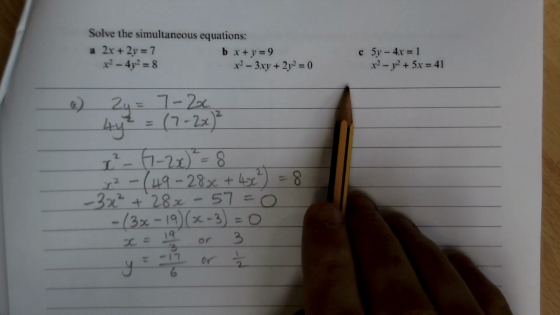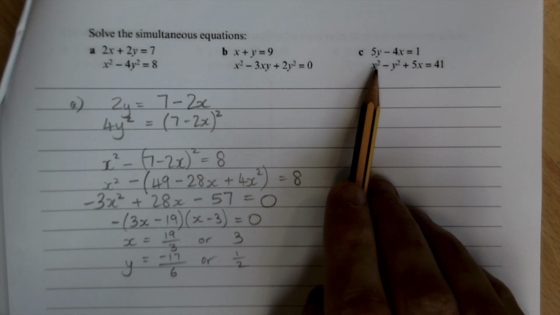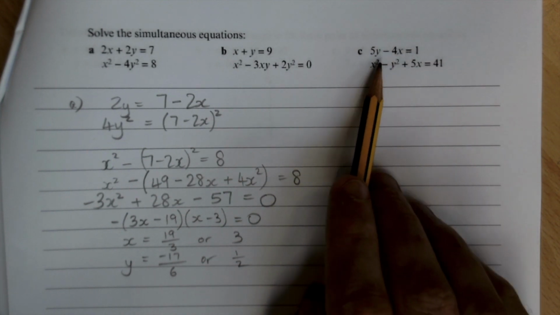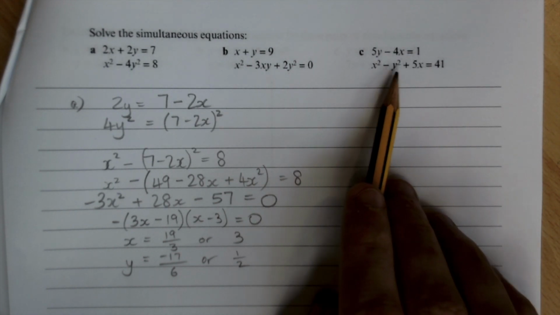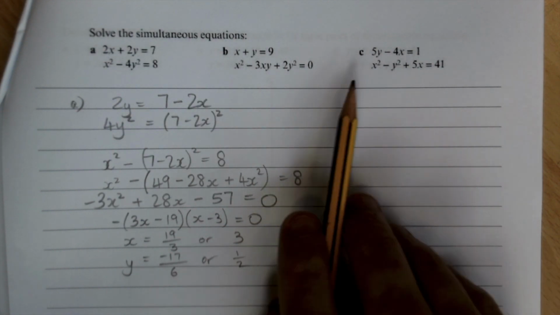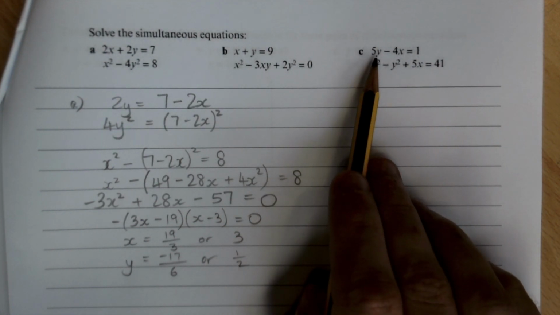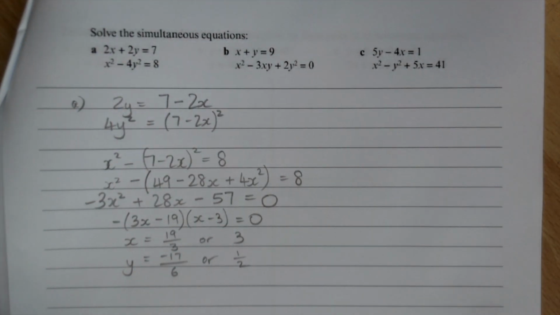Here, it's not so easy. Notice that there's an x squared and an x, and there's only one y, so maybe I would make y the subject and put that in here. It avoids unnecessary substitution where errors can be made, but make y the subject. That one would have to have fractions in, and so I just have to be careful when dealing with that.